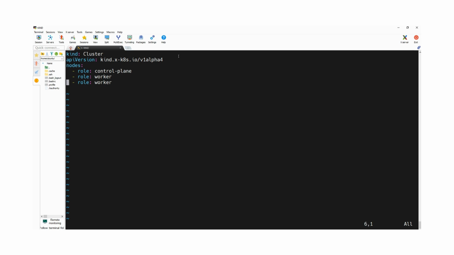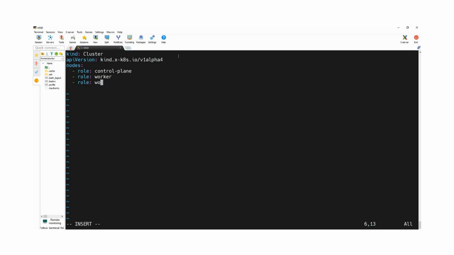Okay, so what I'm going to do is create a cluster. So kind should be Cluster, with apiVersion and nodes. How many nodes do I need? 3. One is going to act as a master, and 2 machines are going to work as worker machines, or slave machines or node machines, whatever.